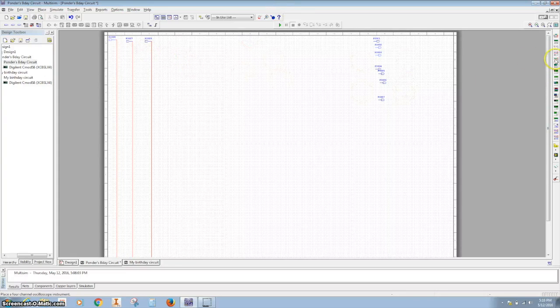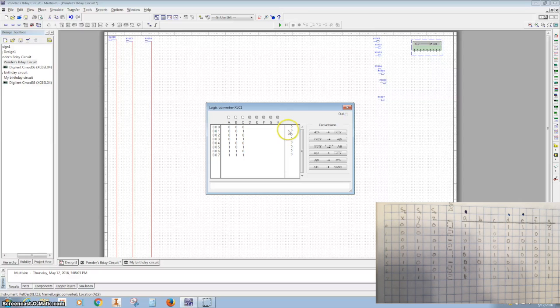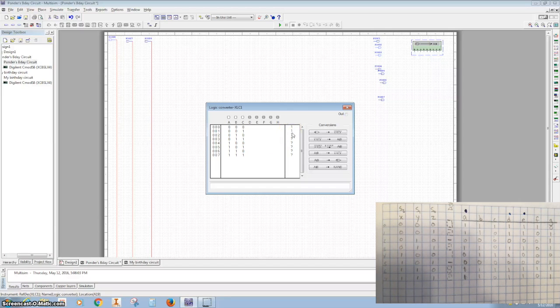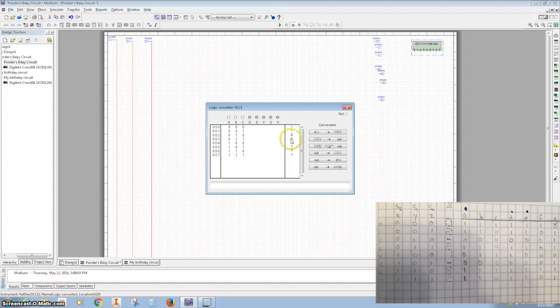You can draw it up, but the easiest way is to use the logic converter. Logic converter is found right here, and I'm going to put this on my top right of my page. I'm going to double click it, and I need 3 switches, A, B, and C. And now I need to copy my truth table, so I'm going to reference my truth table, and it goes something like this. So as you might be able to hear, I'm just clicking once on the question mark to get 0, clicking twice to get 1.